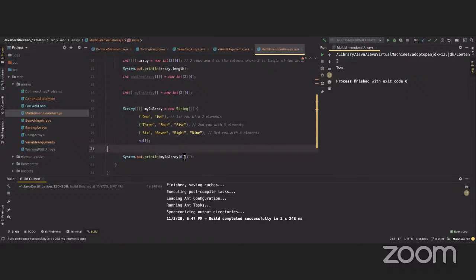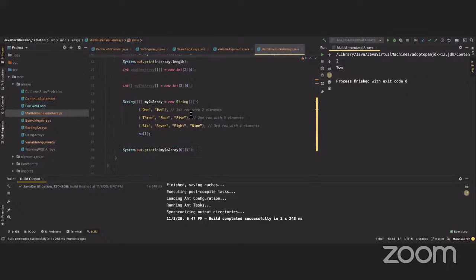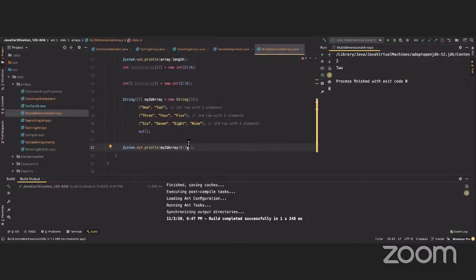Why? Because we're saying, give me the first row, right? That's 0. Remember that the first number is the row. Give me the first row, the first element, but the element is index 1. So here we have 0 and 1. That's why we're getting that number. Give me 0 of the first row, element in position number 1. This is 0 and this is number 1.